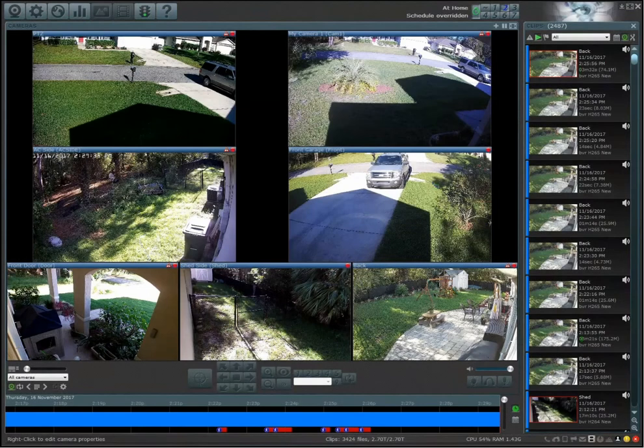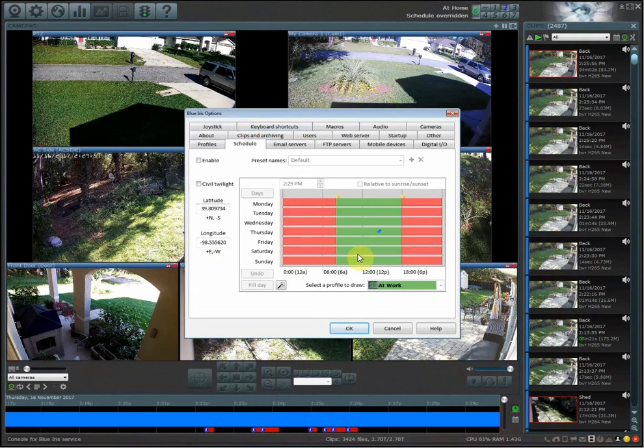So I hope this video helps you understand how zone crossing works and some of the implementations that this would be in your setup. Again, I personally use zone crossing only during times of day that there's extremely windy conditions. I have different profiles set up for that specific time of day. You can go in here under your options tab and under schedule and set up that time of day that you want that profile active. In my case, it's only for about 2 hours, so I don't have it set up now, but I would draw a rule during that time of day that you would have very windy conditions, such as from 12 to whenever, and then have that time of day set up for object detection to be enabled. And then during the other times of day, have it disabled. That way, if there's any slight bit of motion in any part of the screen, you'll be alerted.